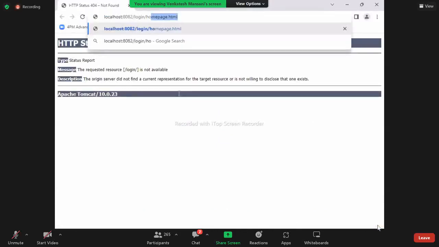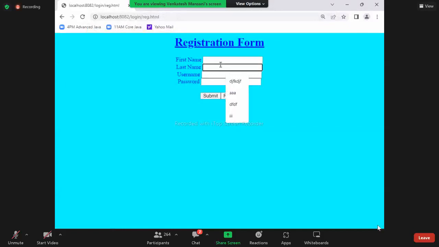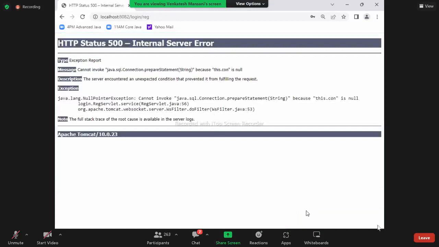Here, homepage.html, registration. If I click on the submit button, we have to restart the server.